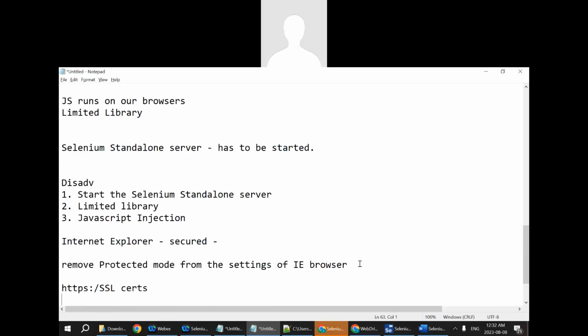Then the problem used to come again: it used to throw SSL certificate errors when you removed this protected mode from the settings.